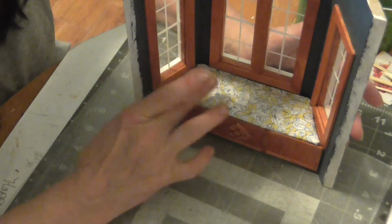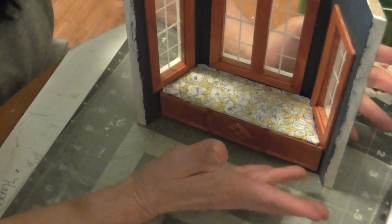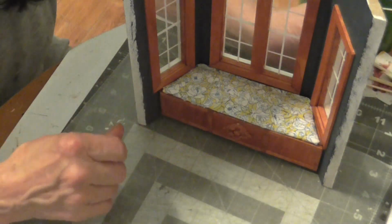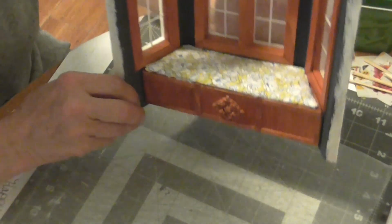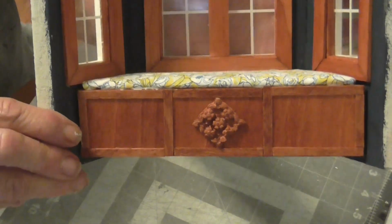I'm really happy with it. I love the way it works out. This material is perfect. It goes well with the stain I used. It goes really well with the paint I've used. And hopefully when I tie it into the rest, it'll go well with that too. So here we are. Little window seat done.